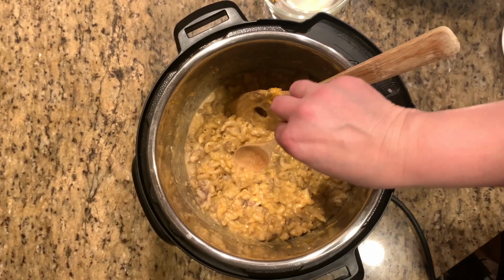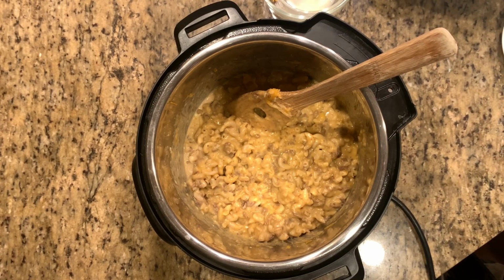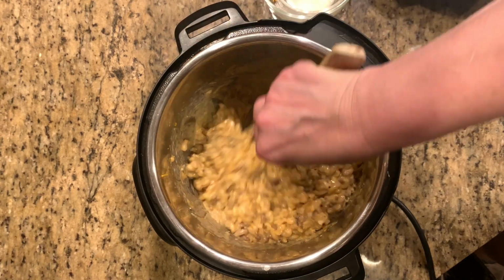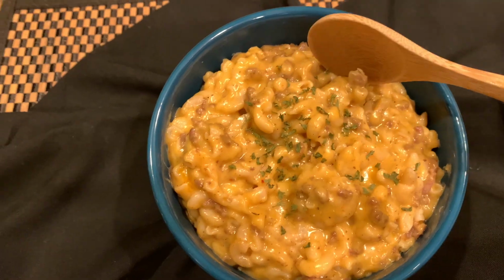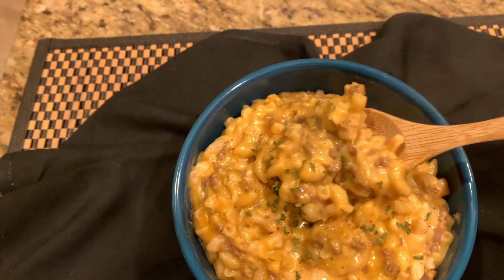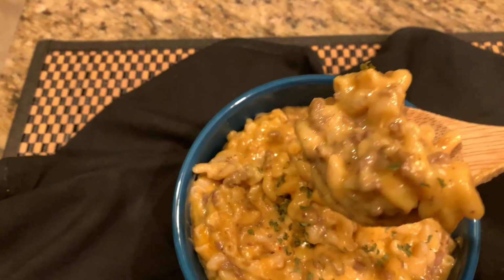As I always recommend, you ensure that the seasonings are just right. Give it a taste. If anything needs adjusting, put in a little more spices. Otherwise, you can keep it in here under keep warm to serve it, or scoop it out and eat it right away. After putting it into a serving dish, I sprinkle it with a little bit of parsley. And look how good this looks. It's cheesy. You can see the chunks of hamburger meat.